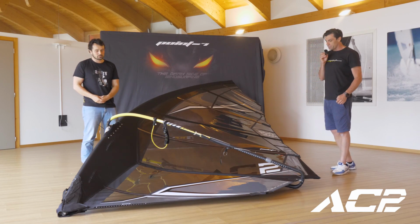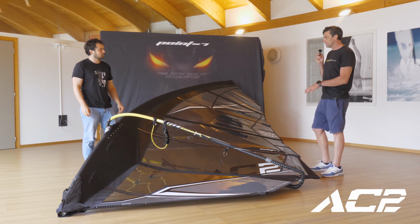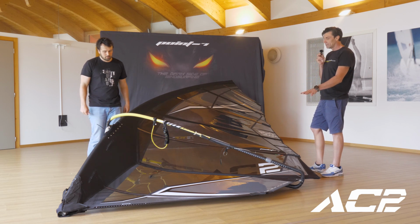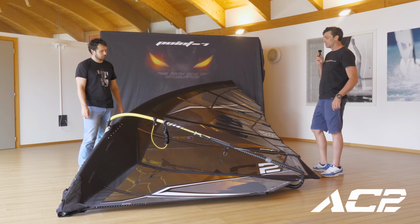Yeah, practically the base of the AC-2 is very different to the AC-Z. It's coming from the AC-1, our professional race sail that our team is using in PWA. And so the outline of the sail is exactly the same. The luff curve is exactly the same as our AC-1.